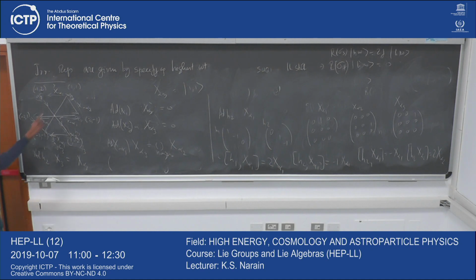So you start from the highest weight, start applying the lowering operators of these two SU2s that we have picked out, right? So you come here, you go there. Now to come here, I have 2 possible ways. I can come like that and I can come like that. Okay? It is not guaranteed that, in general, these are 2 independent states. Whether you come like this or you come like that, there will be 2 independent states.